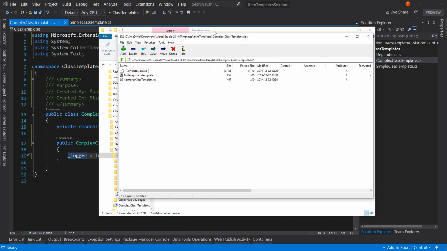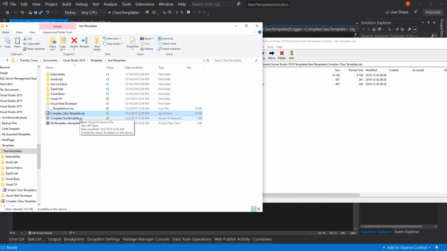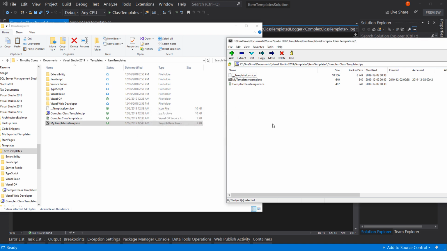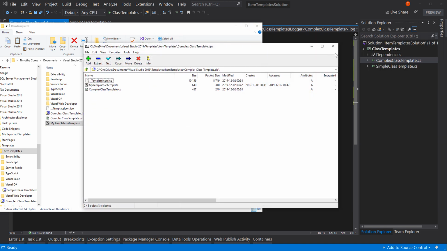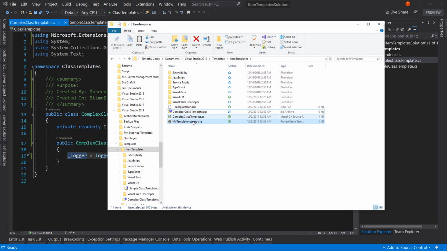This is actually 7-zip. It's okay. I'm going to drag this VS template file over into 7-zip and say, yes, I want to copy that file over, which replaces it with the new VS template file, which means that the zip file now has our changes. I can delete these files since they're no longer necessary.